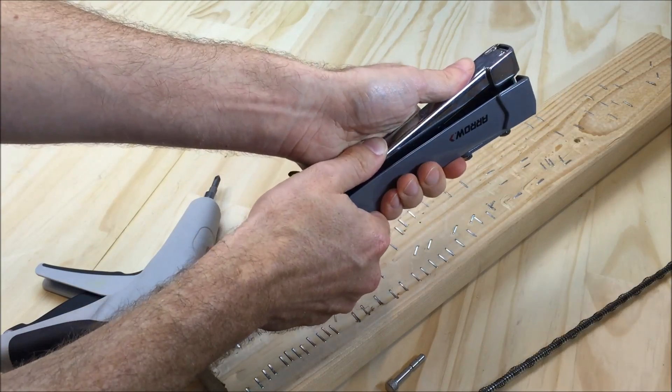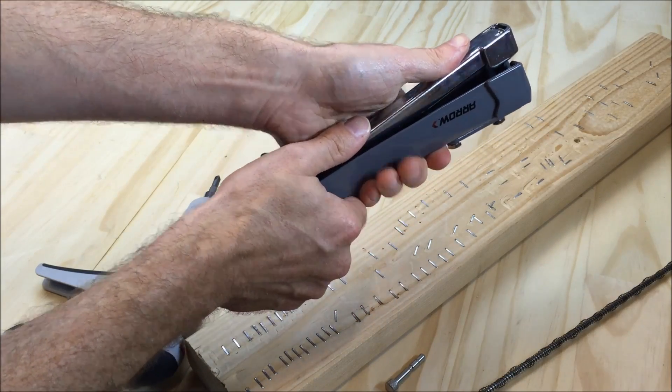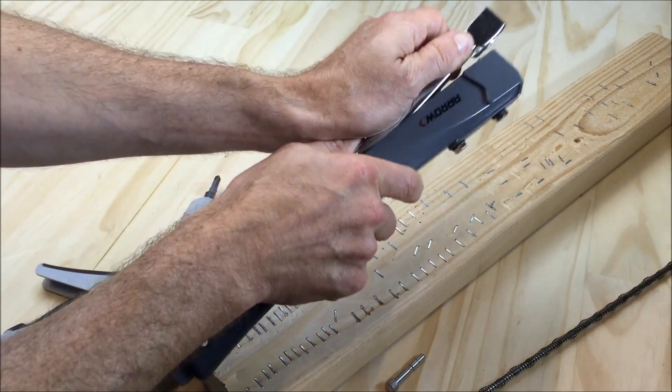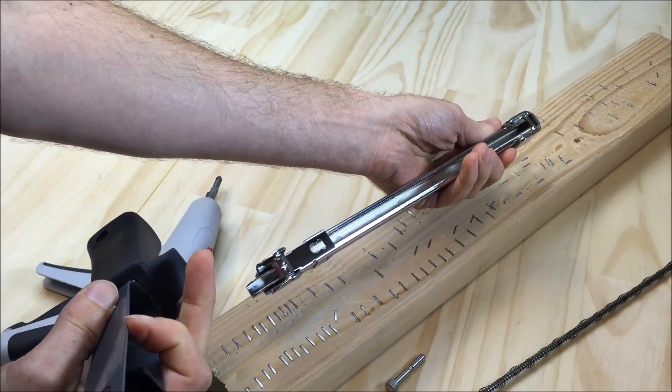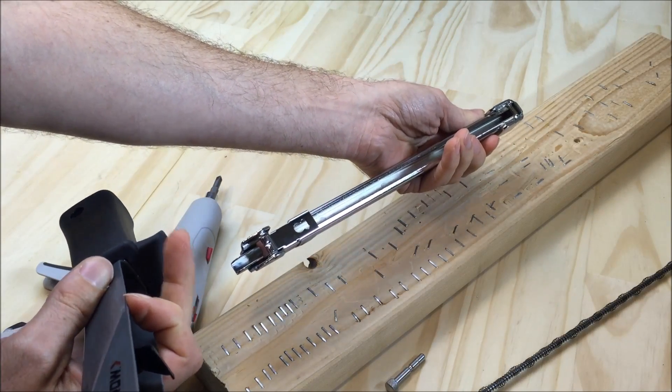Then, give the magazine a little push down and a little push forward with your thumbs. The magazine can then slide out and you can then remove any jams using a screwdriver if necessary.